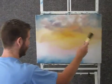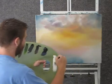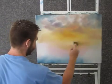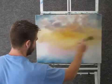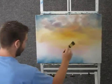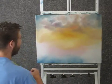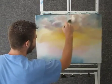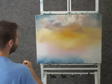Now I'm going to change to a clean brush and grab some white. And I'll come over here and paint in a little light area, just right here at the horizon. Just a little light area. And while I have that going, I might throw some white up here too. Just a little, just to break it up some.